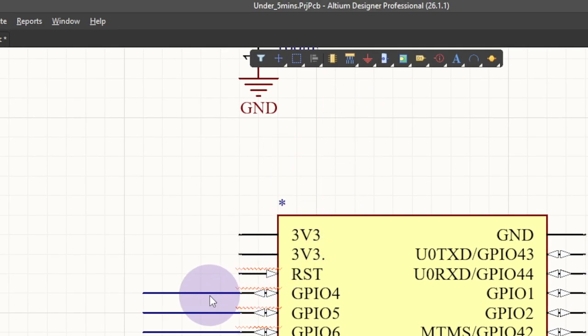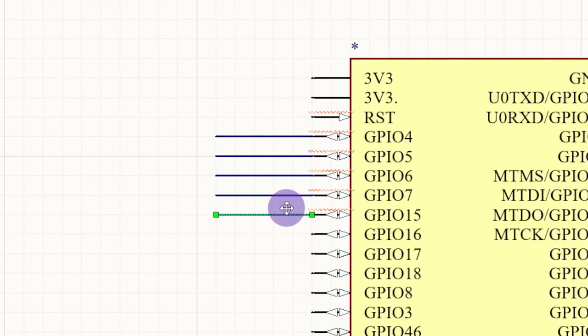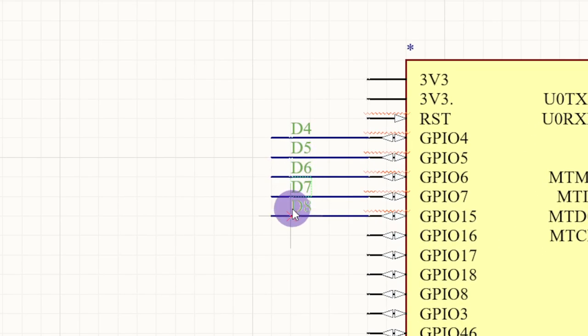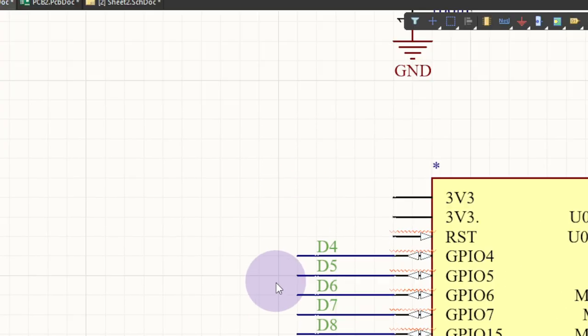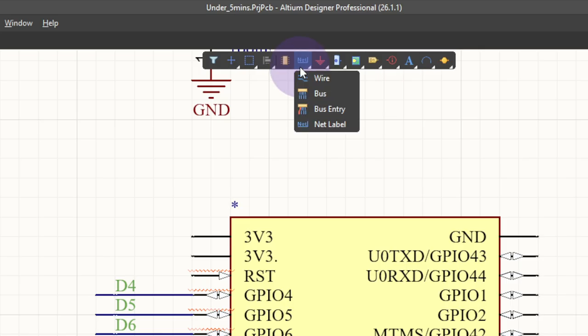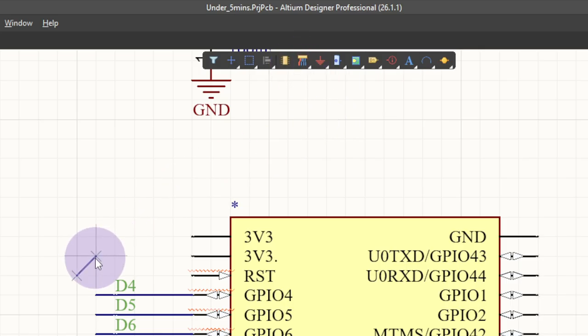So first of all, I have created these wires, and the reason is you must have a wire. How can you create a bus if you don't have a wire? So we first have to create these wires, and now I want to name them. I want to name something simple. Well, D4 works. Okay, I'm going to name them D4. Now I'm also going to hold shift, click down D5, hold shift, click down D6, D7, D8. Now I have this, and now I want to go here and place the bus entries.